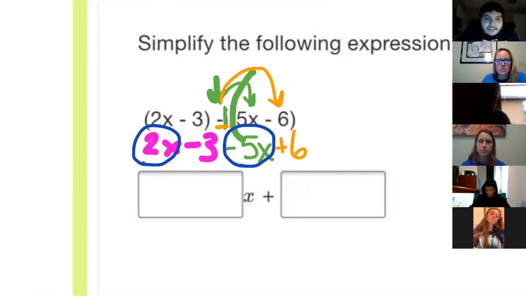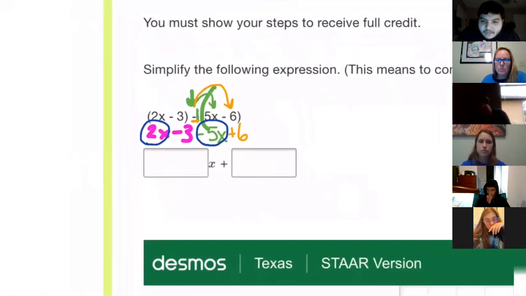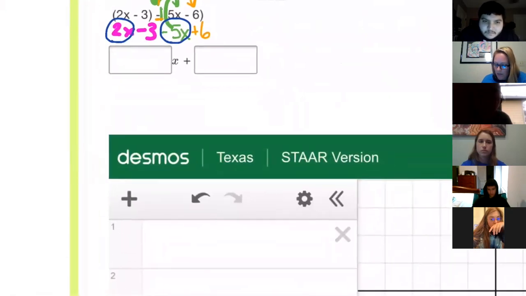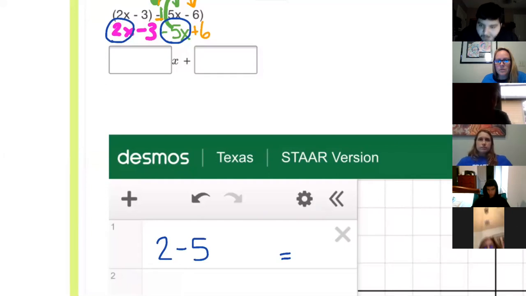Okay. Yeah. So then you get 2x, and then that would be minus 5x. What would you get? What's the answer be? If you added those two together, you have two x's, and we're going to take 5 away. And remember, if you're on this with me, you guys can type into Desmos. We don't type the x's in, remember, just the coefficients, 2 minus 5. And if you need to, remember there's also that Desmos quick button at the top of my page that you guys can open up if you're not in the assessment.